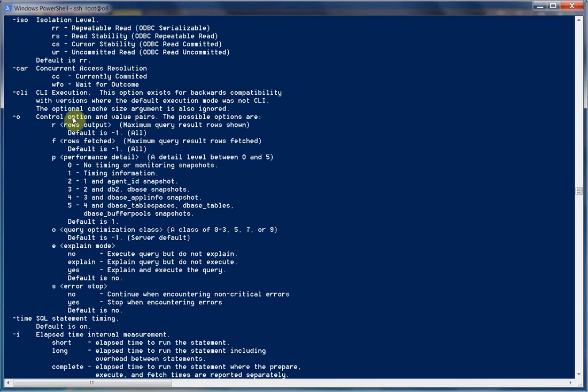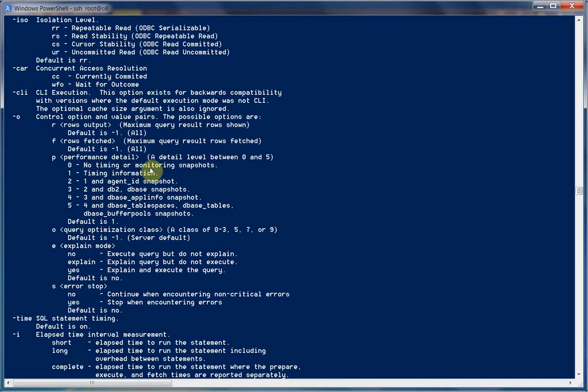It basically controls options and values you will read through. If you use F, that means how many rows you want to fetch. The P is the most important one. It basically says what performance information you want.